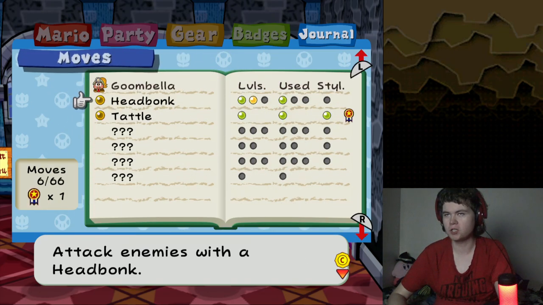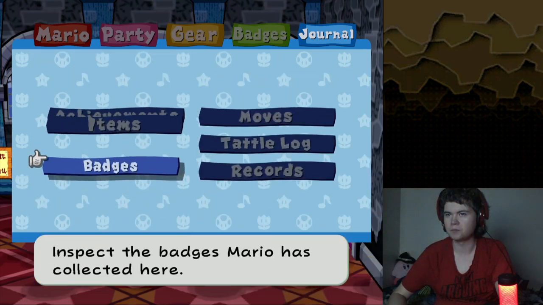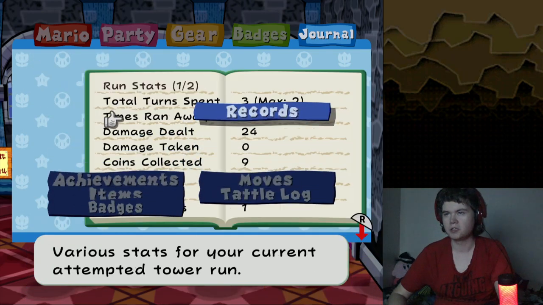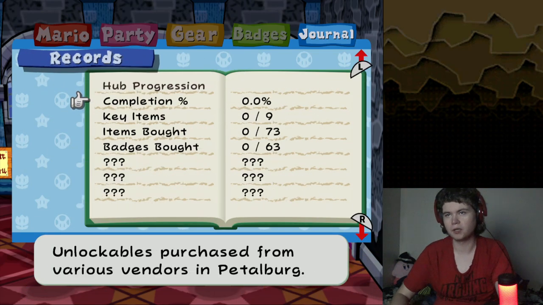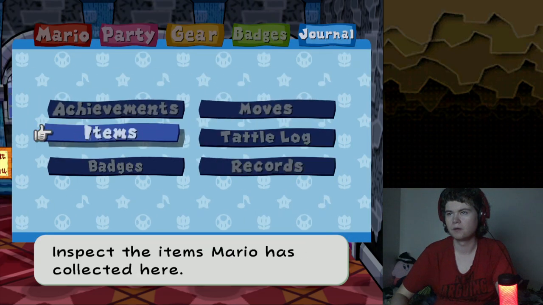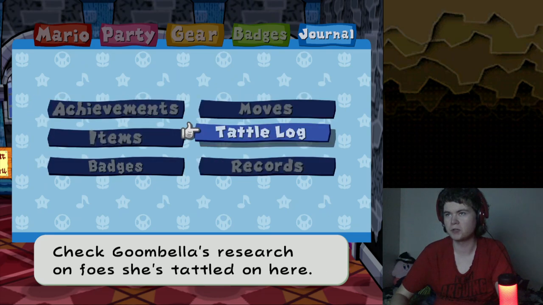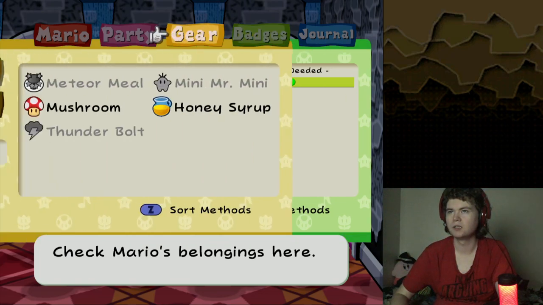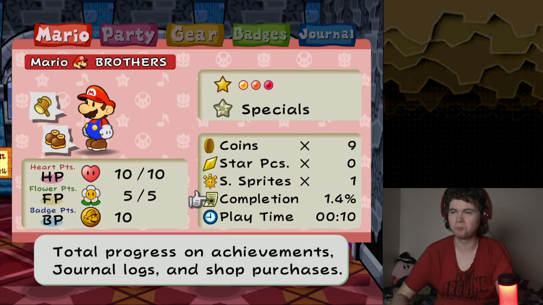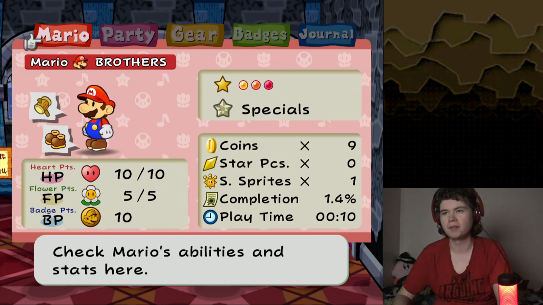Oh my god, there's so much shit in this. Items. Wait, it keeps track of what items you've collected, too? Oh, that's sick. 63 badges, records. Oh, look at that. Dang, this is so cool so far. That's an SD texture. You can tell which ones are HD and which ones are SD. That's really fucking cool. Oh, and look at the completion, it's the fucking gold Bob key item. That's amazing.